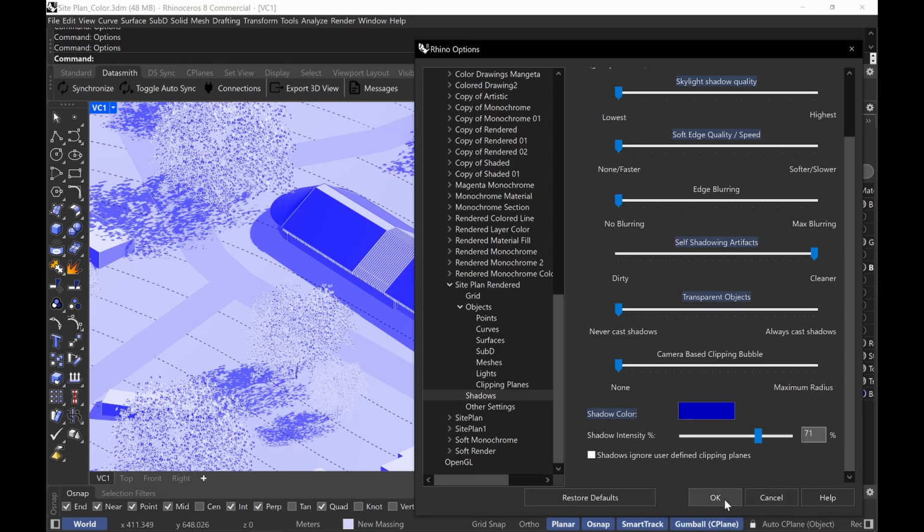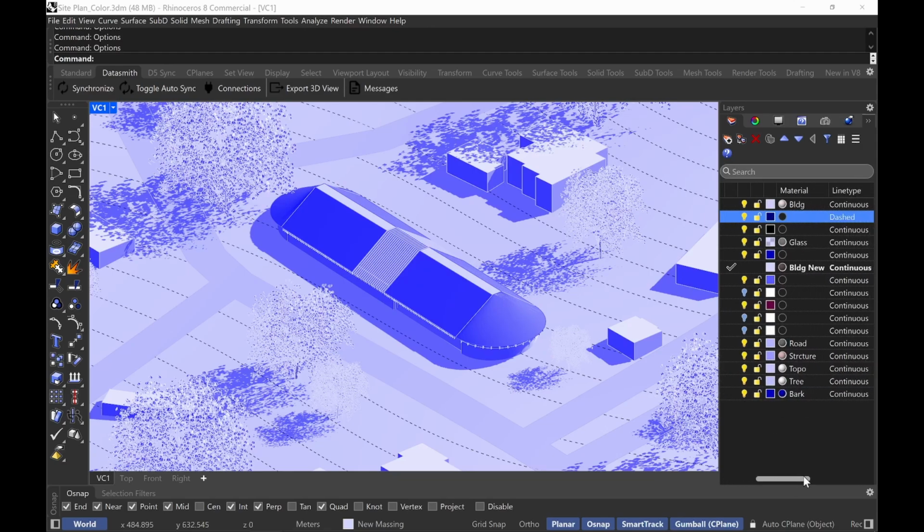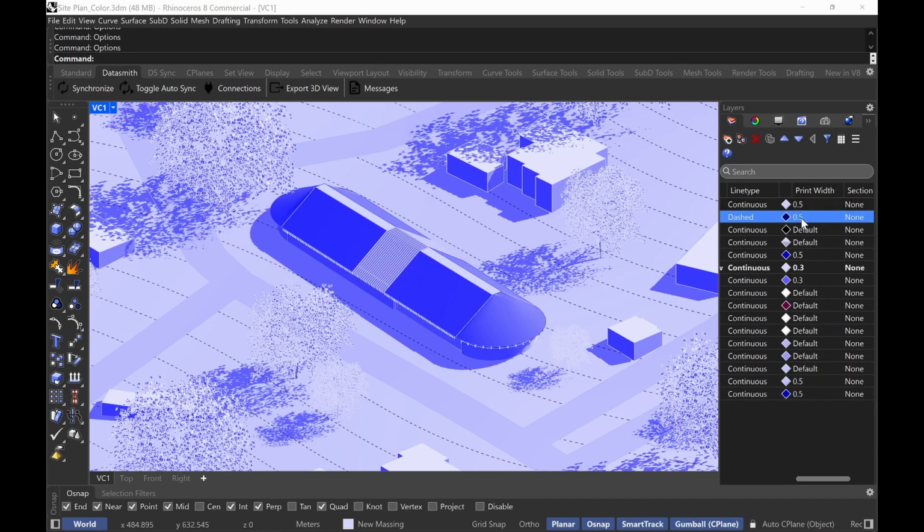So once you have that, you can click OK. All right? Now, this is really important. So again, remember for my contour, right? You see that? That's my contour lines. These are just curves. And I remember in my settings, I said curves will use the object's color, which is the layer color, and the object's width, which is over here. So you see, I gave it a width of 0.5.